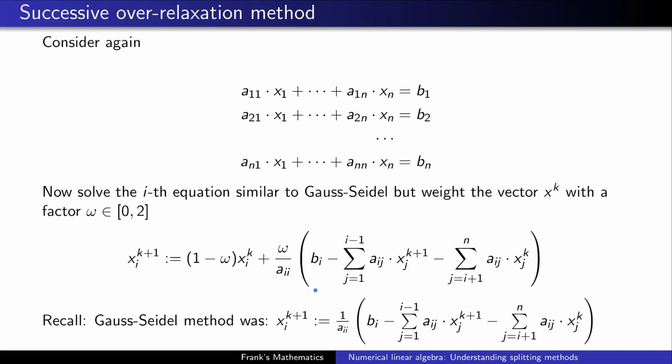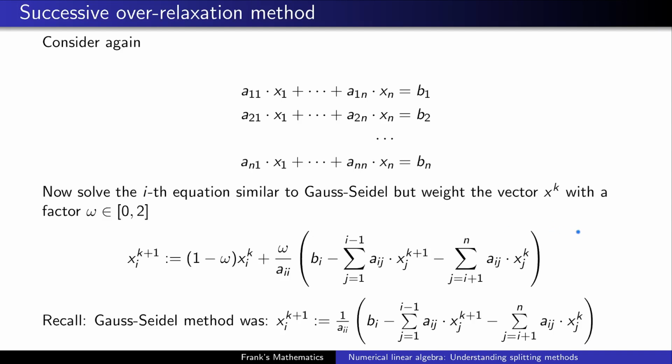So here we can see we have the term coming from Gauss-Seidel, and we add a combination of the old vector, so (1 minus omega) times xk plus omega times the outcome of the Gauss-Seidel method. So if we choose omega to be 1, we basically end up with the Gauss-Seidel method. So this is a kind of extension of the Gauss-Seidel method, and omega has to be chosen correctly, and there exists a lot of analysis for this, how to choose omega correctly in order to get the fastest convergence speed.